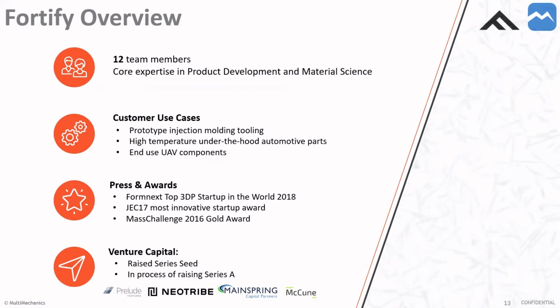We also have a lot of applications in automotive and aerospace, where again you require high temperature resistance and strong parts. The inner UAV components definitely need to be lightweight, so we're able to have the same strength that you would with a standard case while reducing the weight. We've had a lot of good reception in the past few years. Most recently, we were named the top 3D printing startup in the world at Formnext in Germany.